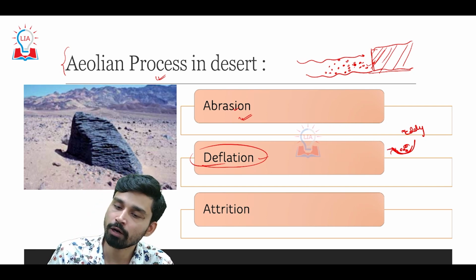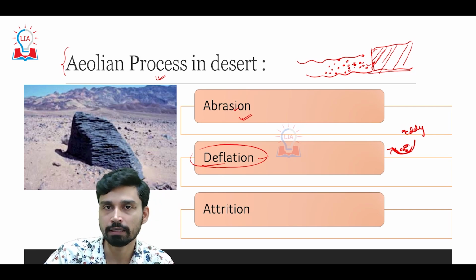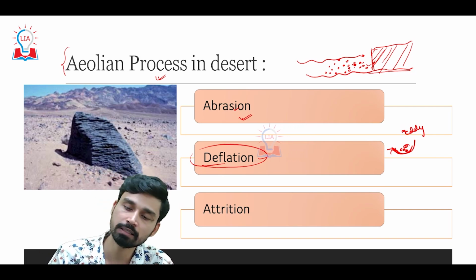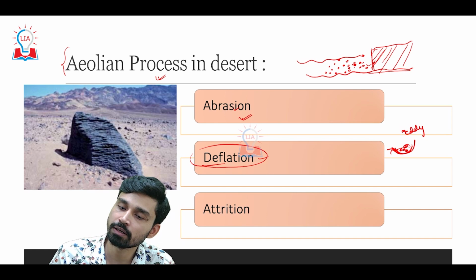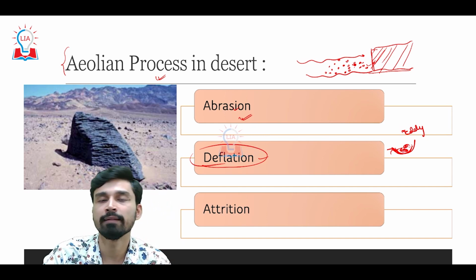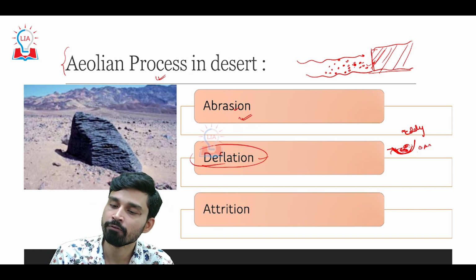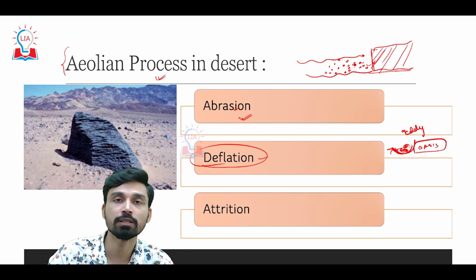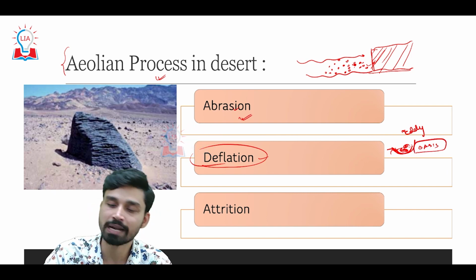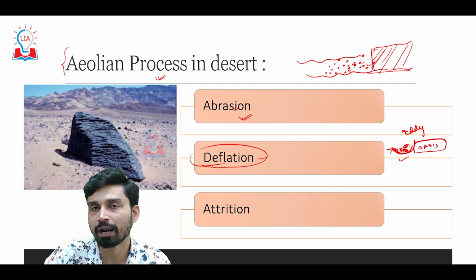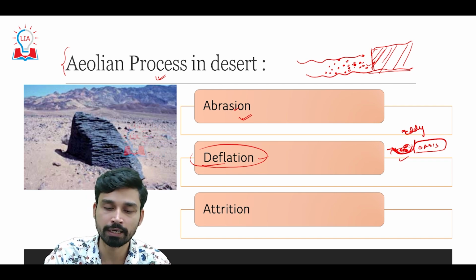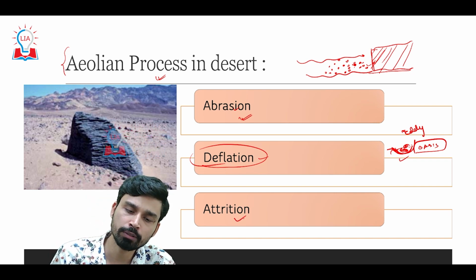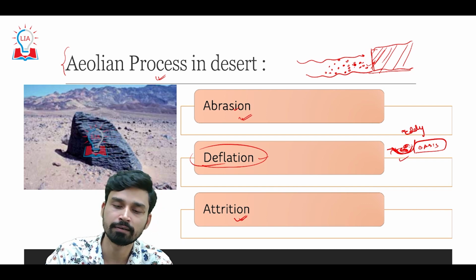Sometimes, if rainfall happens, or if the water table is nearby the surface, then this depression is filled up by water also, and that leads to the development of an oasis, which becomes a major place of economic activity as well as social activity in the desert areas, and also attracts a lot of settlers from around the desert areas. The third kind of aeolian process that we see in desert is what we can call attrition.